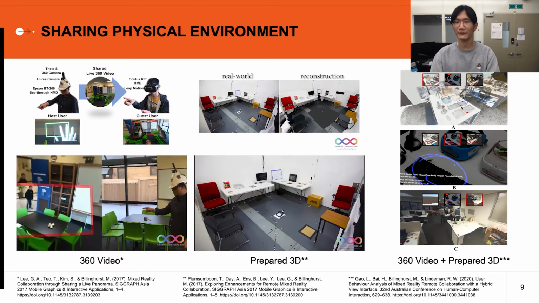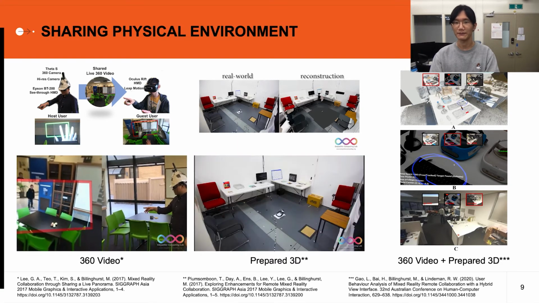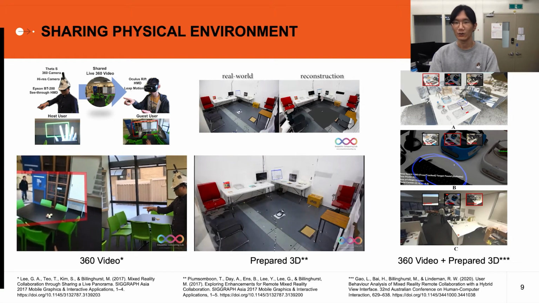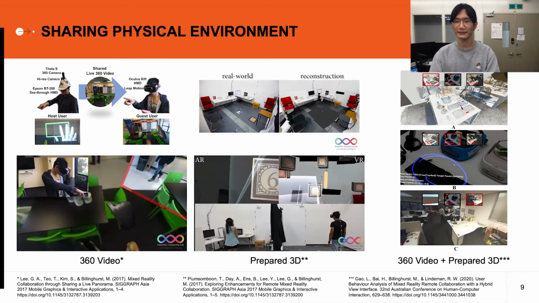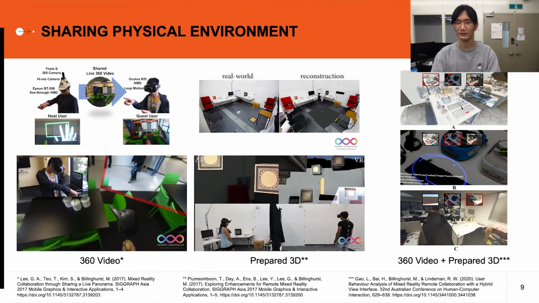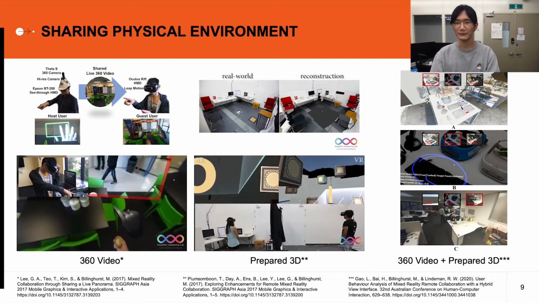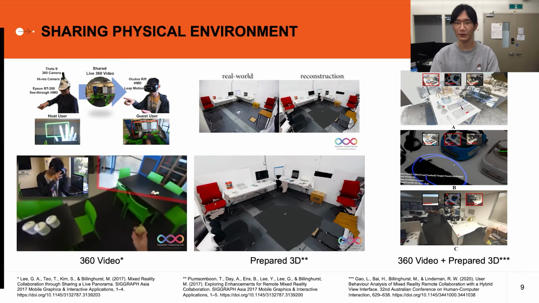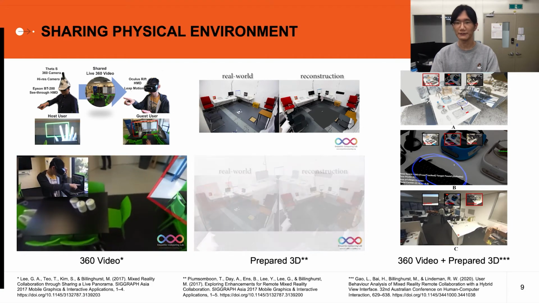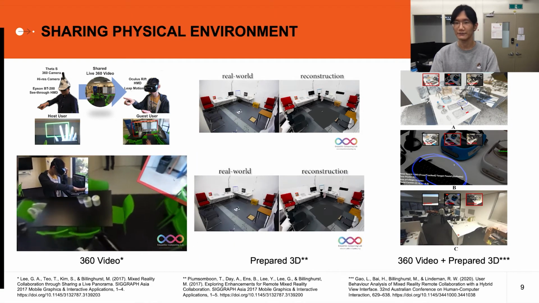Another way to share the local environment is making a replica of the local environment before collaboration begins. In this method, remote users dive into VR and interact with the virtually copied local environment. One drawback of this method is that the pre-constructed 3D model does not reflect changes of objects in the local environment once they are made. Thus, systems adopting this method are only available when both local and remote users work on virtual things, not physical ones in the local site. Some research exploits these aforementioned methods to complement the drawbacks of each method.